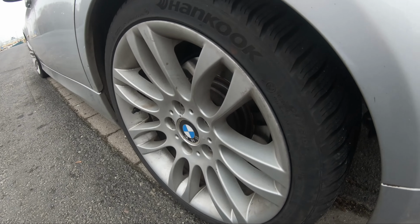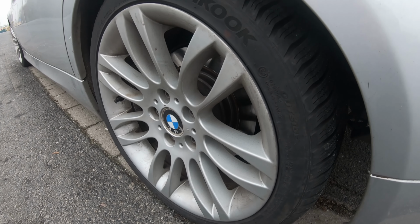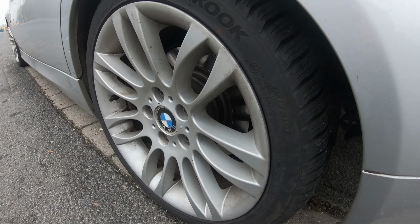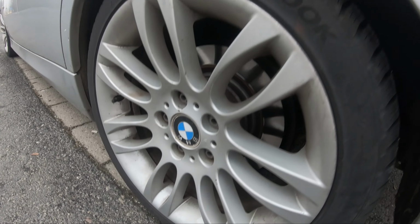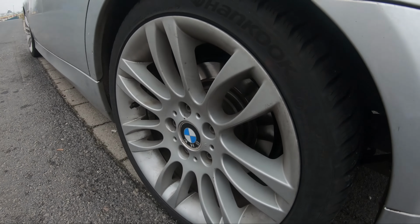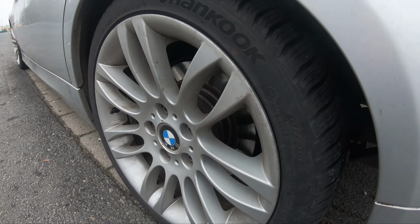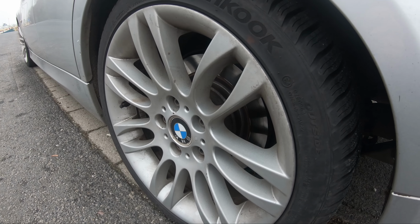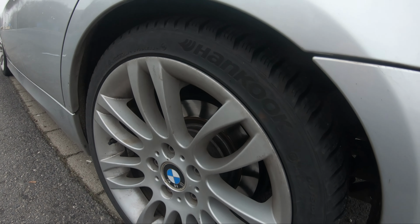So another major issue with BMWs is most of them come with run flat tires. So if you get a flat tire, you can still drive some distance before having to replace it. However, the problem is when aluminum wheels run on run flats, they can get cracked or bent. So really you'll be having to replace a tire as well as a new rim. So as soon as your car needs new tires, I highly recommend that you ditch the run flats and buy some more reasonably priced regular tires.